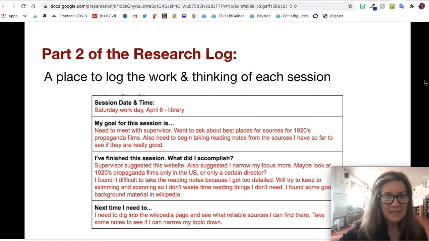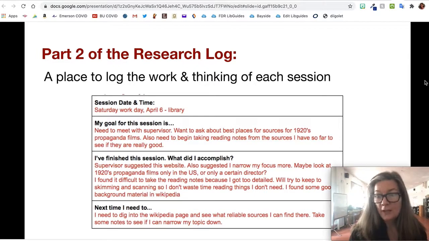So you put the date, you put what am I going to do. After you finish, you go back and say, what did I get accomplished? And then what do I need to do next time? This way, a week from now, or who knows, 2 weeks from now, you can read where you were and remember what needs to come next. Many people feel, I don't need this, I want to skip this part, it's annoying. Try it. Try it out and see.